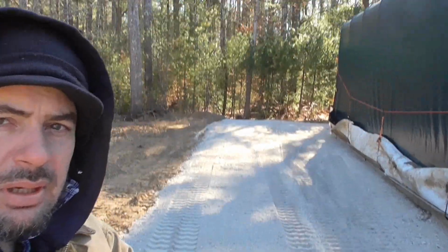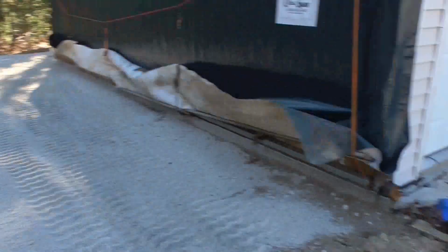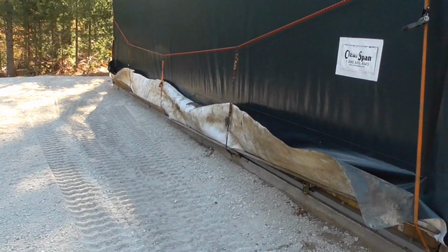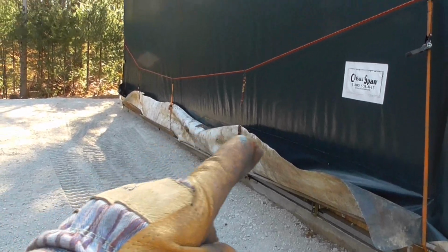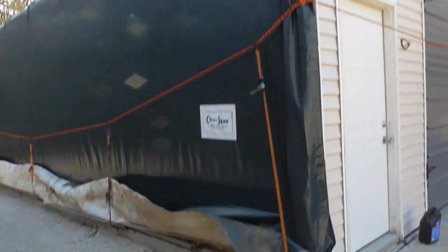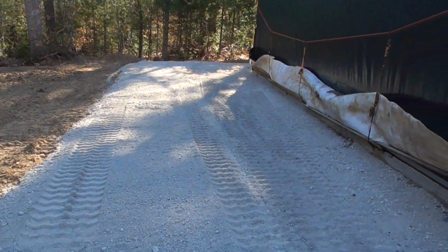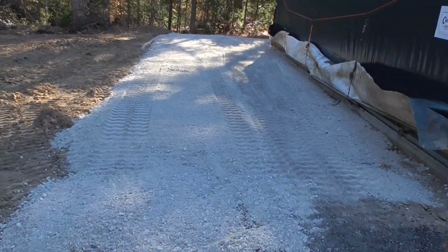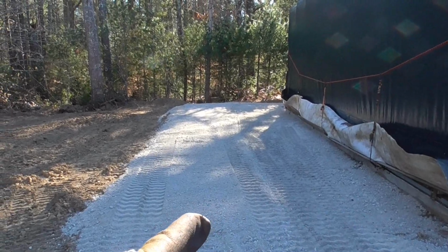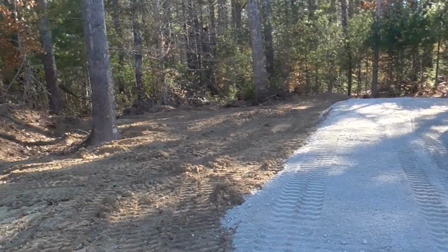But anyways, this is what we're working on today. All right, I'll flip you around here so you guys can see. This is his building that he fixes stuff. We just tied up that skirt for now. That's like a water skirt, so the water comes down, that skirt goes up to there. But he's getting a new building. This is coming down. He's getting an actual, like, all framed metal building, and the company's coming out to do it. So he needed to add, well, I think he's coming over 8 feet more, but we went 10 feet, and then I'll spread some of the raw loam in there after, and he can seed it.